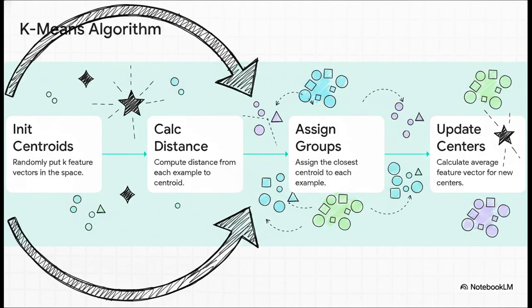The crucial point to understand is that this is a continuous mathematical loop. First, the algorithm places a predetermined number of k centroids. Then, it assigns data to those centroids based on Euclidean distance, basically just whatever is physically closest. After that, it recomputes the new geometric centers of those newly formed groups, and it just repeats the entire process over and over until the assignments simply stop changing.